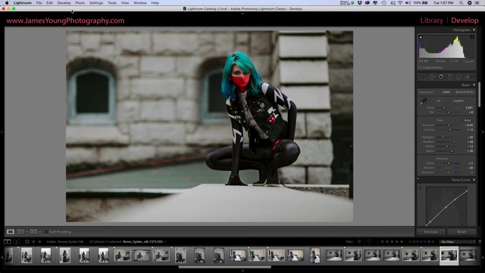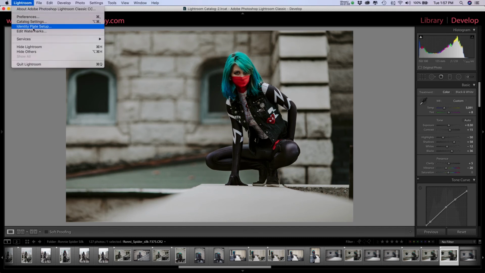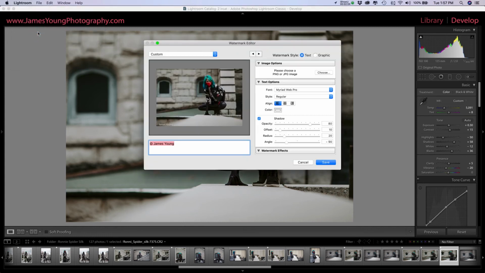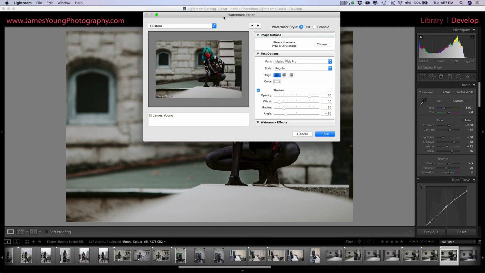The way you access your watermark library, as it were, is you click on the Lightroom menu, and then it's actually right there, edit watermarks. So you go ahead and click that, and it's going to bring you to a screen with a ton of different options. Now, by default, it's just going to hook you up with your first and last name. And this is all fine and dandy if you want to be as vanilla as possible. But let's talk about some of these things. Image options we'll get to in just a second.